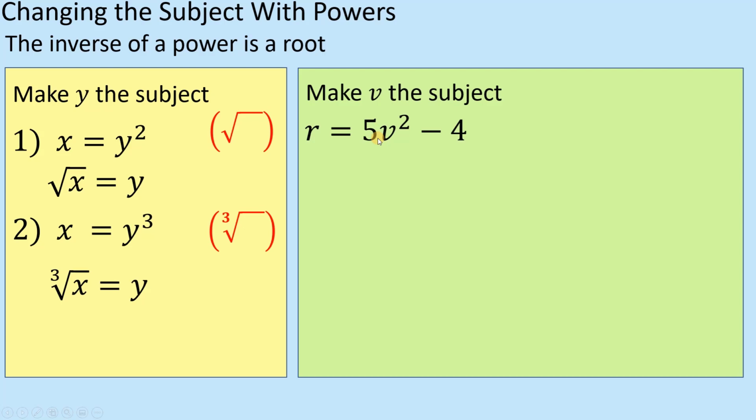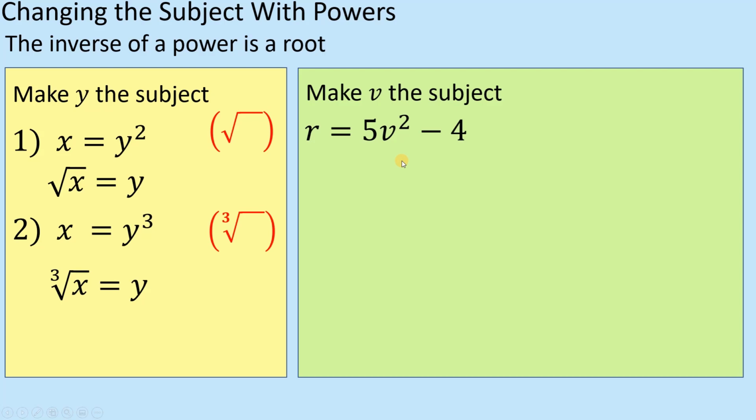If it's been a while since you've looked at BIDMAS, you might want to look at another video on BIDMAS, or BODMAS as it used to be called, the order of operations, if you remember. So brackets, indices, divide, multiply, add, subtract, the order you do things. Indices comes pretty high up on the pecking order there. It comes second. And there are no brackets, so indices comes first, which is why I said it's v squared. Then multiply, so times it by 5, and then subtract the 4. So that's the order we do things.